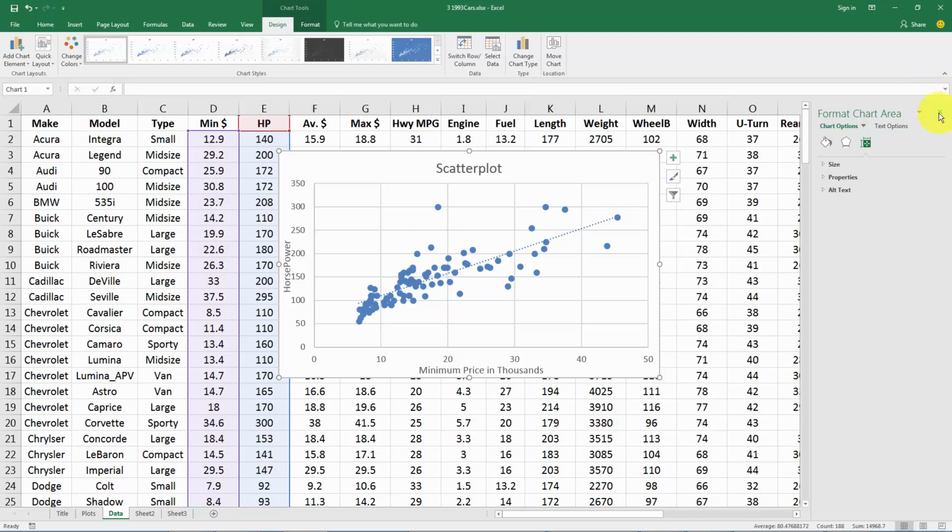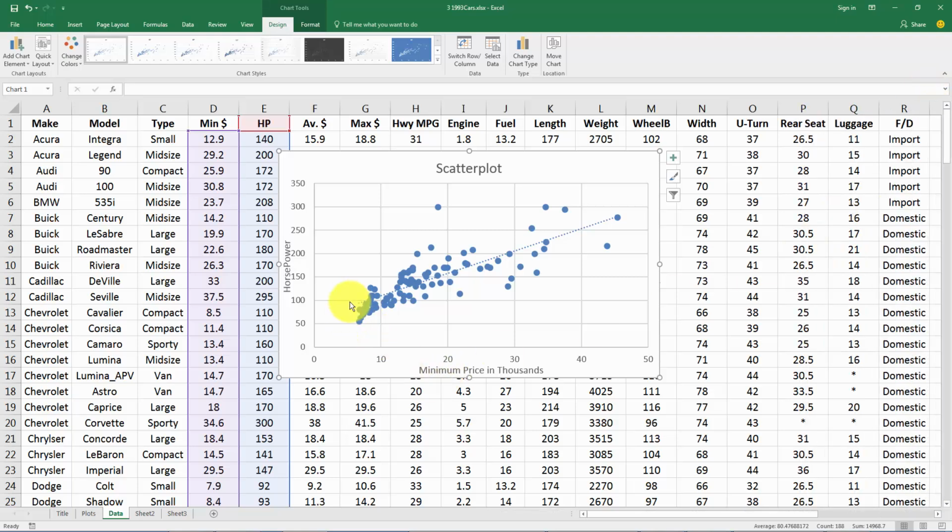So it added it as a dotted line. We can change the format of that if we want. But what this does is roughly give us a line of best fit, that if we were to use a straight line to explain this relationship between price and horsepower, that's what that line would look like. And what we see here is that the relationship is a pretty good one, but it looks like a much closer relationship, meaning the points are much more tightly grouped, at the bottom, where we can see that as the price goes up, the horsepower goes up. But as we get to higher and higher horsepower vehicles, this relationship becomes less defined, less clear. There's a lot more spread above and below the line.